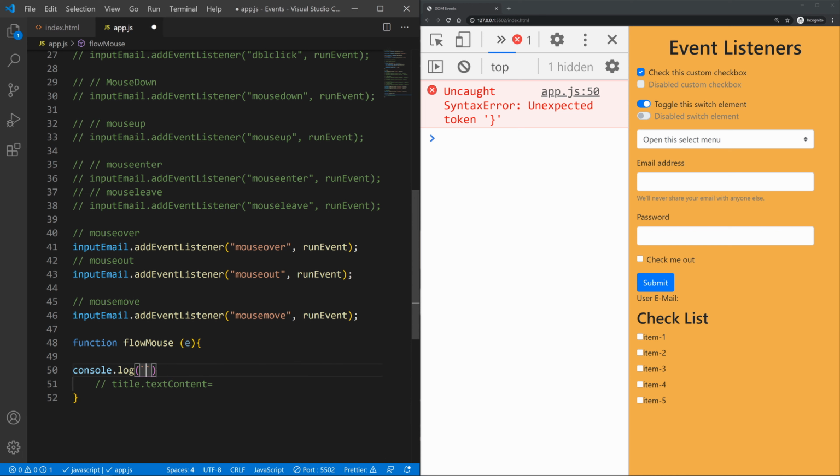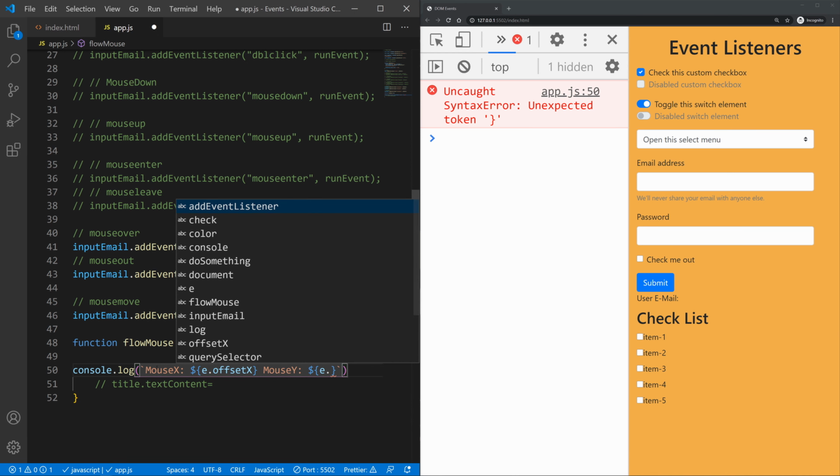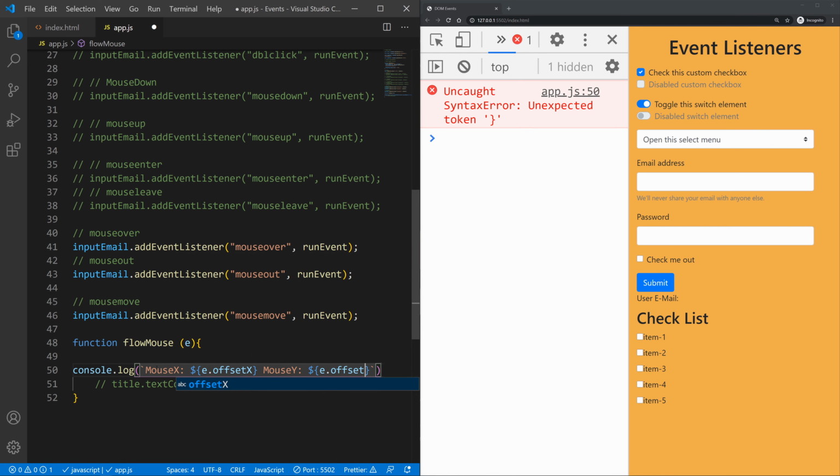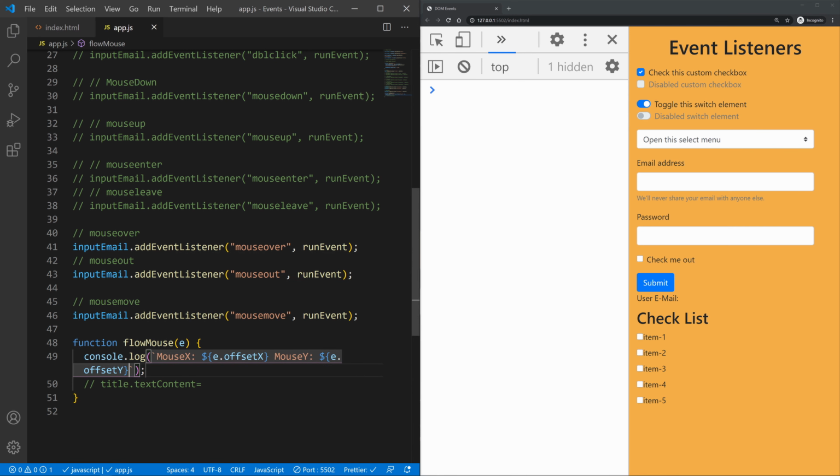So mouse x-axis will be the event offset on the x-axis, and then we'll have mouse y, which will display the offset of the event on the y-axis. So event offset on the y-axis. Okay, so let me also include this function here.